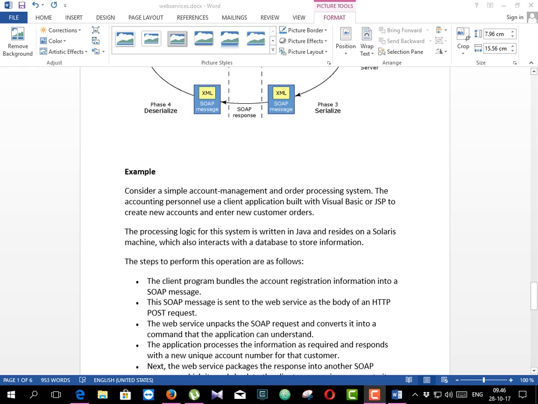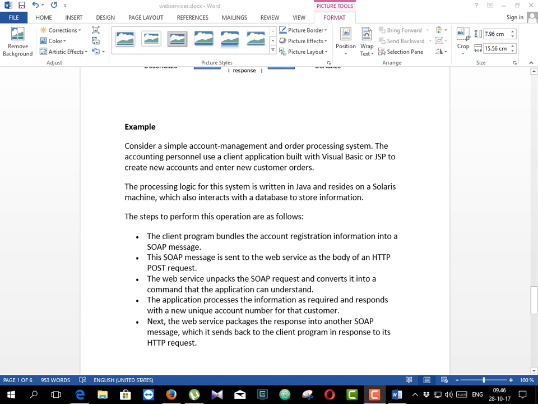The application processes the information as required and responds with a new unique account number for that customer. Next, the web service packages that response into another SOAP message, which is sent back to the client program in response to its HTTP request.